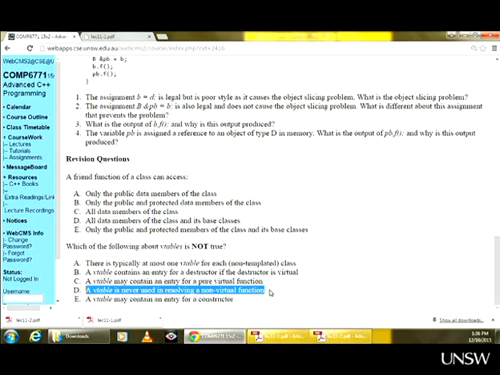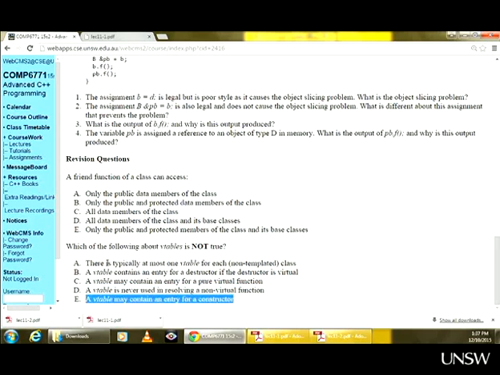Correct. The non-virtual functions are part of a class. The virtual functions are part of an object. The virtual functions go into the v-table, and therefore the v-table is used to resolve a virtual function. A v-table is never used to resolve a non-virtual function, so that's true.